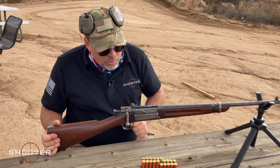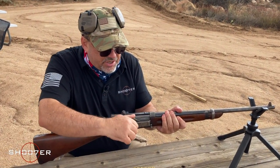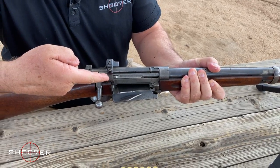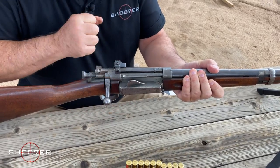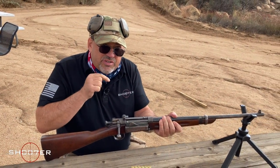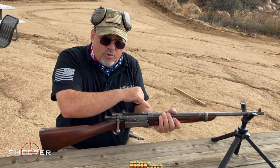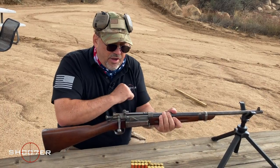One of the big features of this was the fact that right attached to the receiver, it had this little door that opened up. Right here into this little door, you could basically just drop the rounds in one at a time, and when you close the door, it would automatically wind everything up and it was ready to fire. The beauty of this design is that you could top off the magazine between shots and leave a loaded cartridge in the chamber if you needed to use it in a hurry.